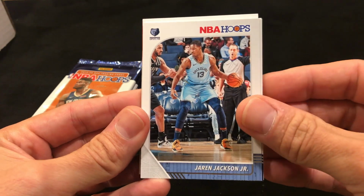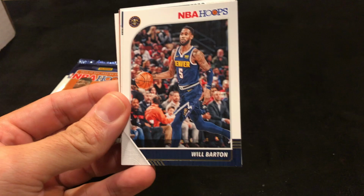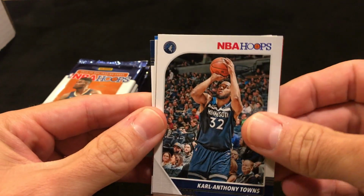So we got a Jaren Jackson Jr. I'll typically put the highlights here and then put the other base cards to the side. A Will Barton, a Karl-Anthony Towns.